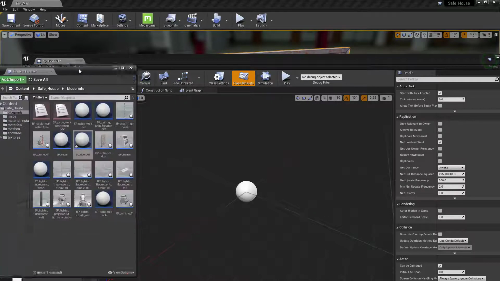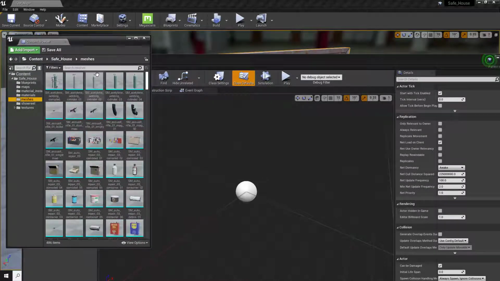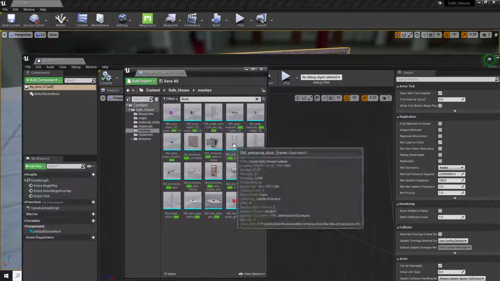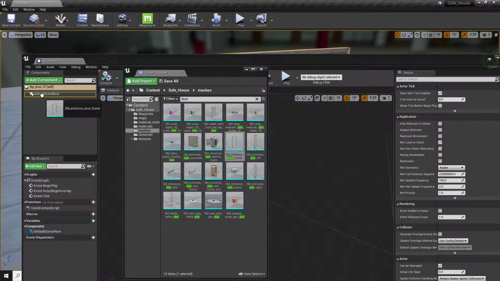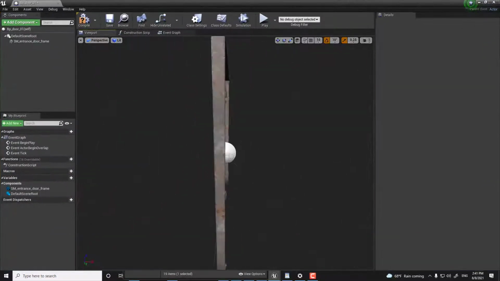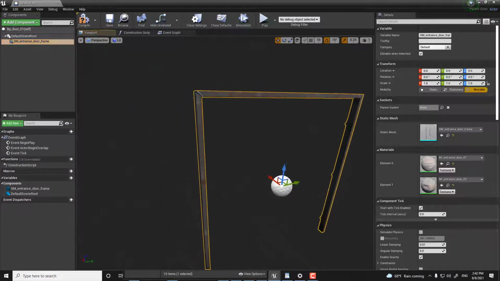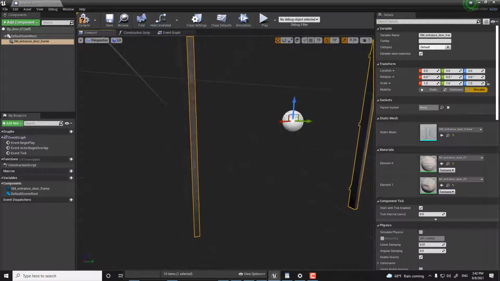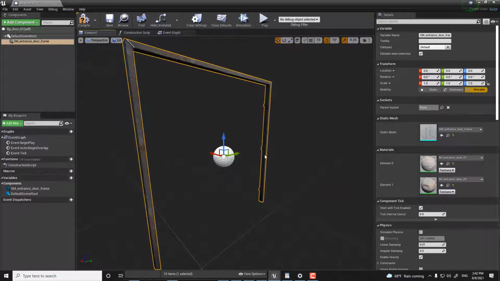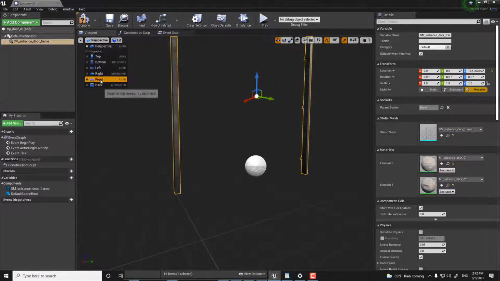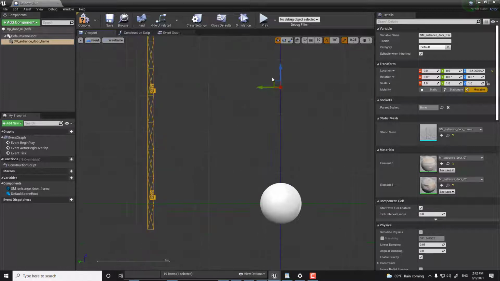First of all, we want to have the frame. So let's search for the frame. This is the frame. We need to bring it inside the blueprint. As soon as we bring it in, it pops up, but it's been placed at mid-height, so we need to select it and bring it down. We need to make sure it's touching the ground, so we can go to the front view and adjust it until it meets the ground.